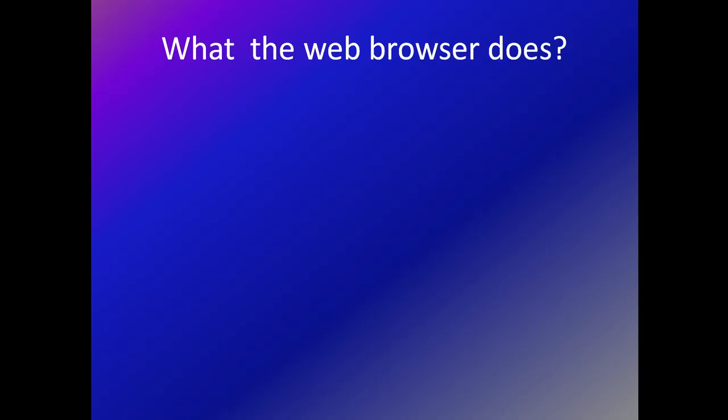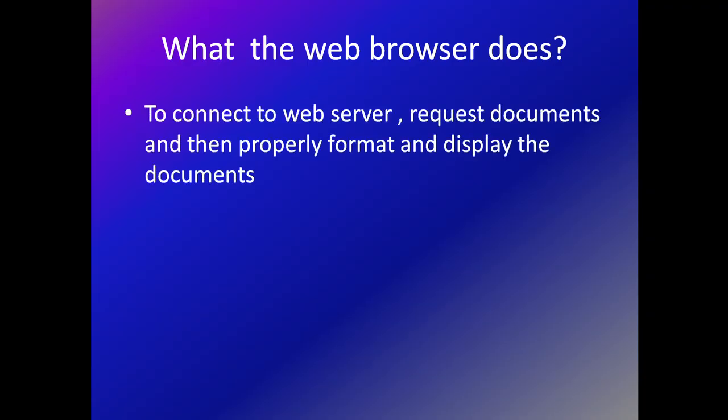So next is what the web browser does. If you want to connect your client computer to a web server to request a document or to search for data, then you have to use a web browser. What the web browser does is it properly formats the requested document and then displays the document on the client computer.